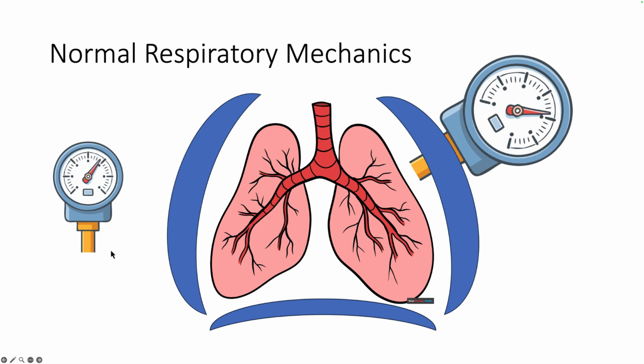So a couple of assumptions we're going to have here is that the airway and the outside pressure are always basically zero. Because the airway is open to the outside, we're going to assume that it is exactly the same as the outside pressure. And what we'll notice is because the lungs are stretchy and like a rubber band filled with air, they're always trying to collapse. They're always trying to get smaller. And so that means that if we look at the space here, that lung is always trying to pull away from the wall of the chest.